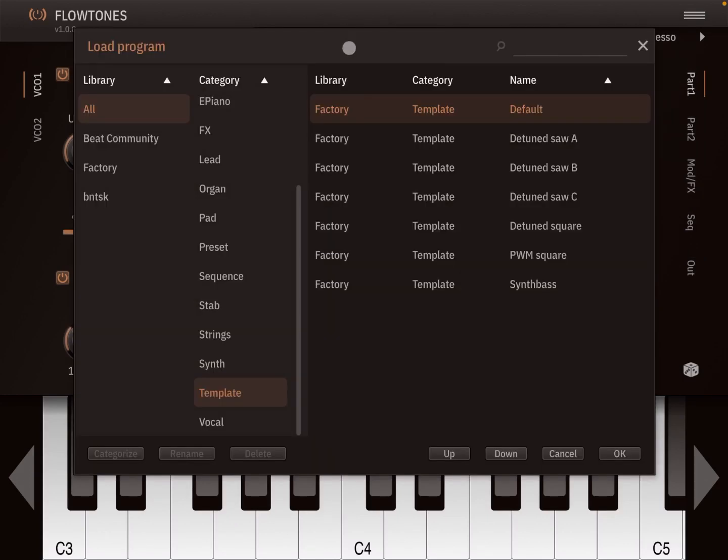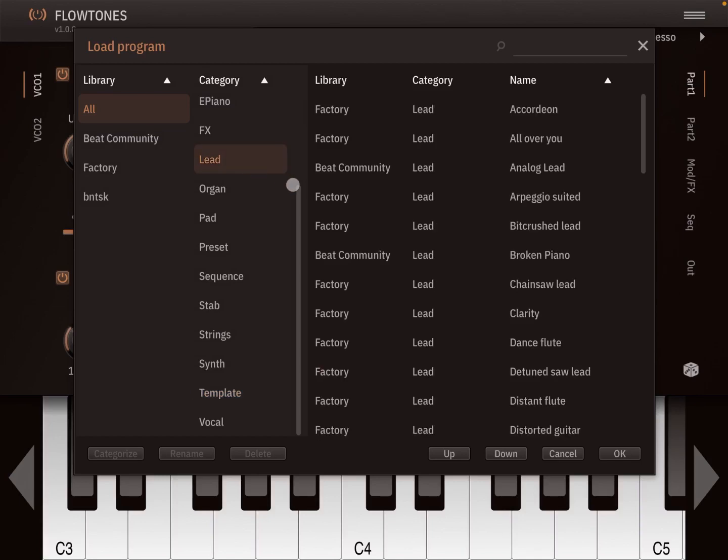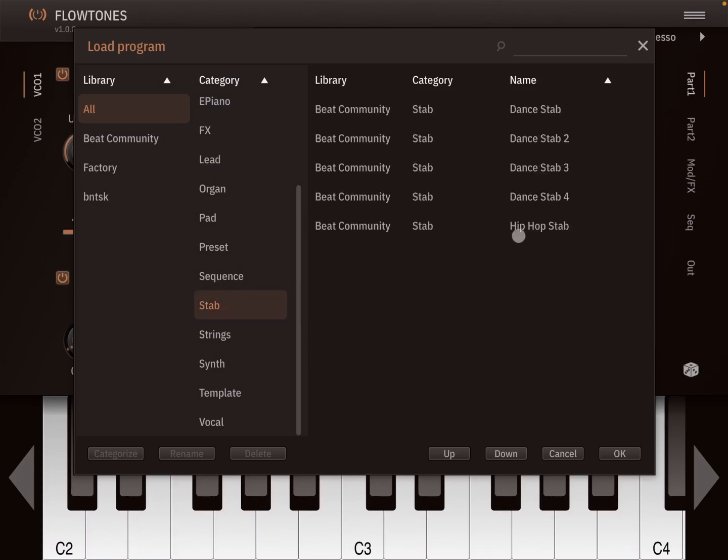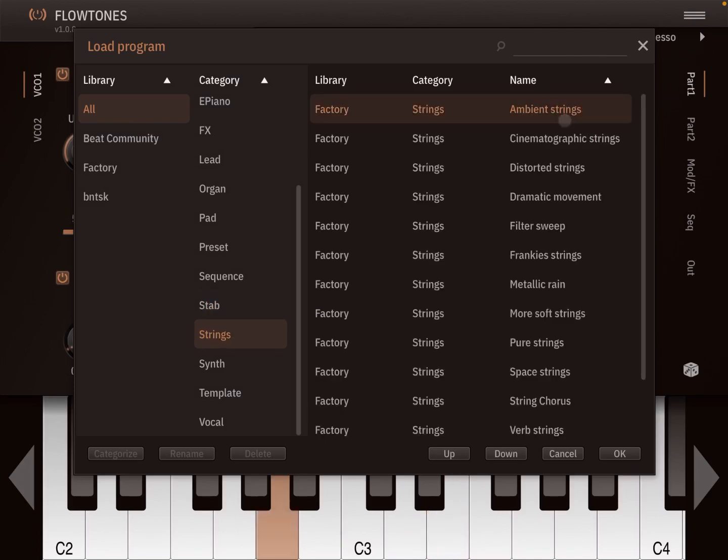But I think the biggest thing for me is how nice some of the presets are. They're really, really nice.